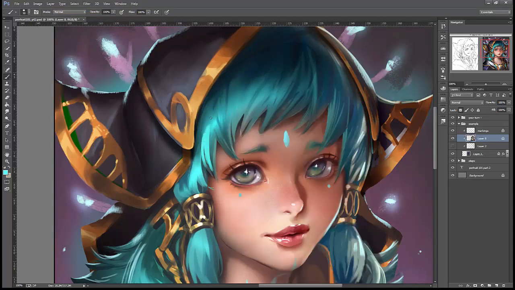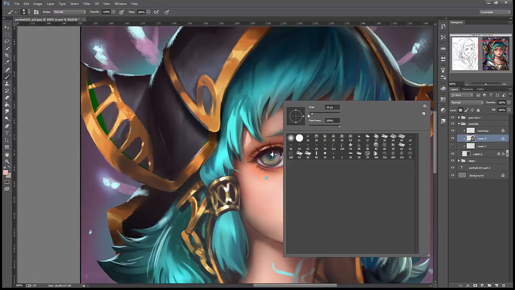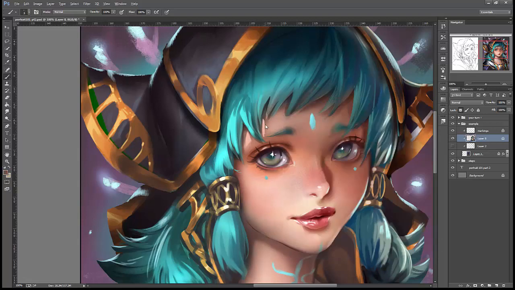Once it's in shadow, I'm going over it to paint a bit of highlight over it, just to blend it in with the highlights, and then adding a bit more highlight on the side of her face, so that it makes sense that part of her face is in highlight and part of her face is in shadow, like so.